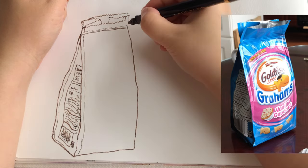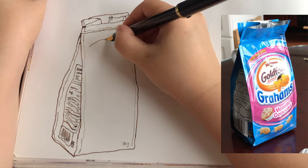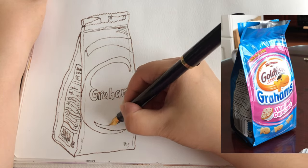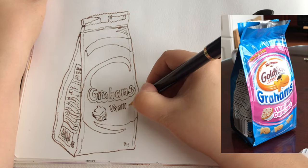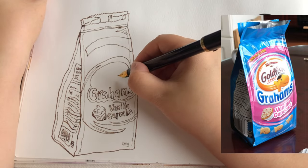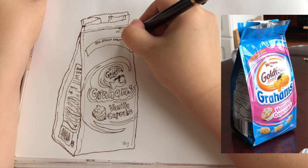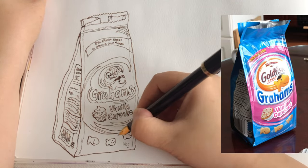Now I'm drawing this edge, which is shining a little bit with a pressed line on the left and on the right. Now I'm going to have fun drawing all of these graphics and words on the front of the package, starting with that round banner. This is the graham-style goldfish crackers, so I'm drawing the swirls surrounding the word and then the subtitle — vanilla cupcake flavor — and a little cupcake there. In the middle of the swirl is this goldfish in sunglasses, another little swirl, and the name of the product: Goldfish. Then just doodling the smaller words on the banner and adding more cute little fish crackers.